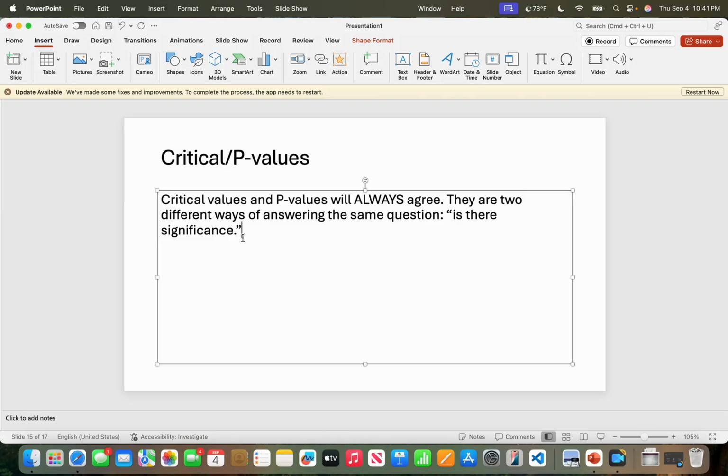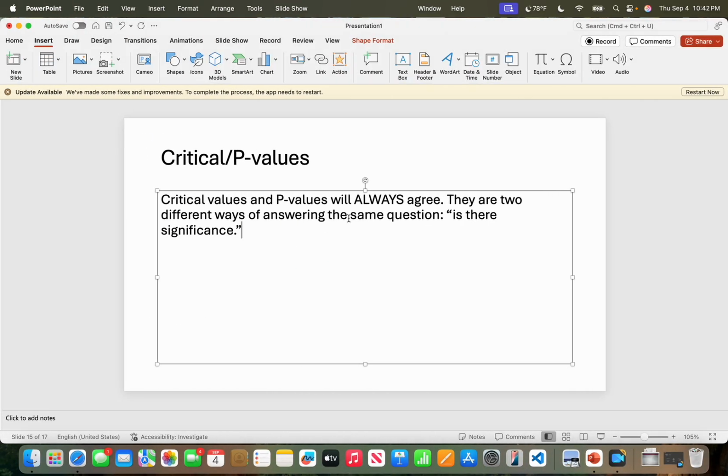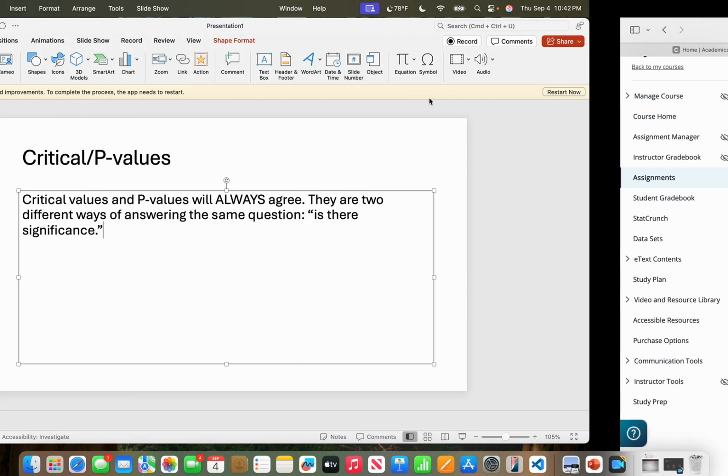It's kind of like saying I could figure out how hot it is in Celsius or Fahrenheit. They're two different numbers, but they will translate to the same temperature I feel when I walk outside. Same idea in statistics. I can find something significant or not based on a critical value or a p-value. The way I think about them is different, but ultimately they translate to the same result every time. So that's a lot to end Chapter 2 on. It kind of feels out of nowhere, but we'll continue on with Chapter 3 in the next video.